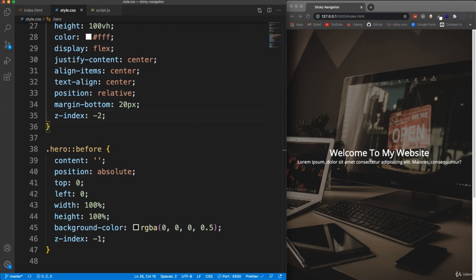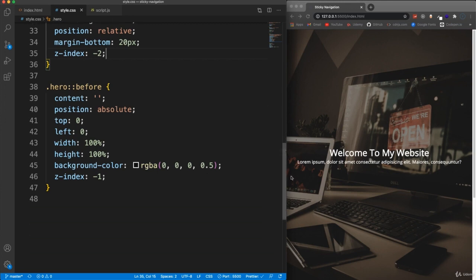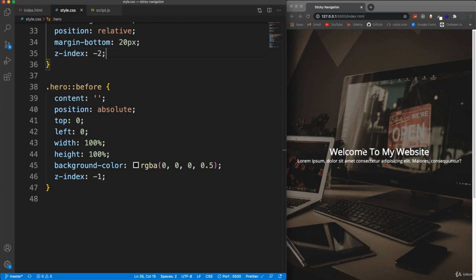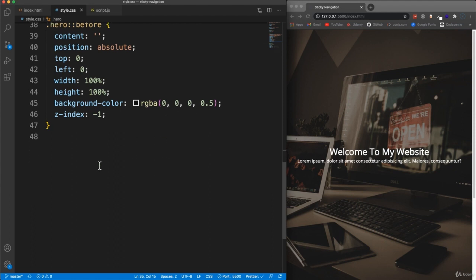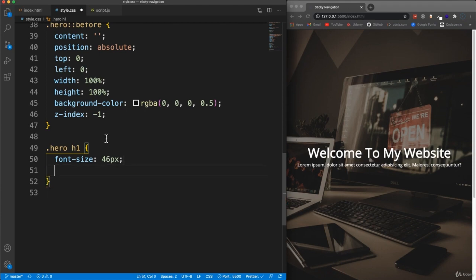All right, now I just want to make this H1 a little bigger and position it better. So let's do hero H1 and set the font size to 46 pixels. And we're going to add a margin.